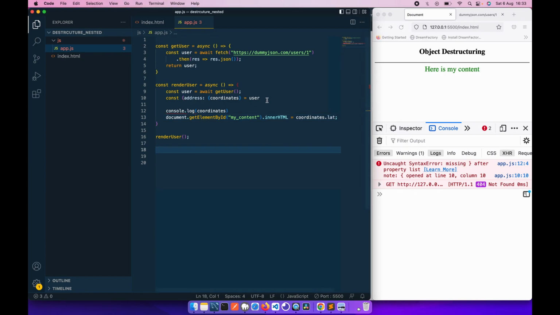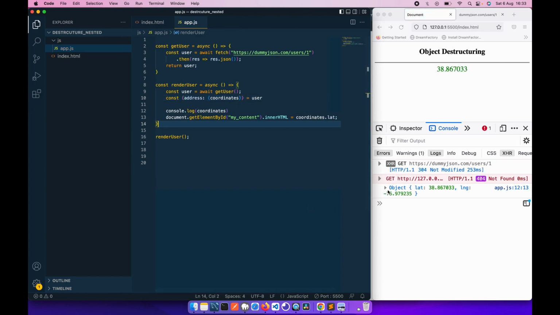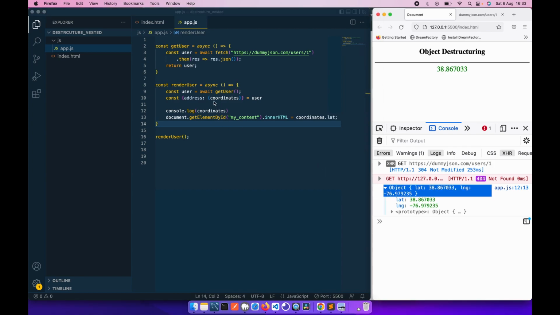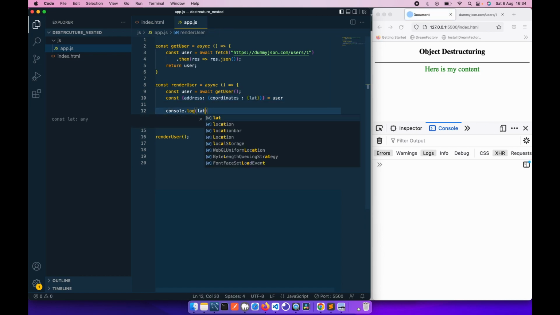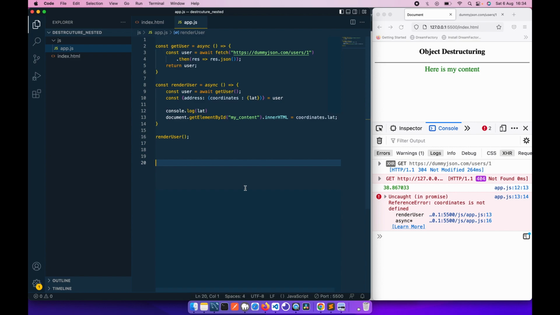Not really. There's a problem somewhere here. Need another extra curly braces. Yeah. So you see inside the address, or inside the coordinates, inside address we have coordinates. If I output coordinates, you can find these, and if I output the latitude, at least you can see this. So I want to go now one level inside. So now if I have this, what is inside the coordinate itself. So I can still do this and say yeah, I want the latitude. So let's see if we'll get some data out of that. Yeah, you see, so here we'll find the latitude after we say now inside coordinate do the latitude.